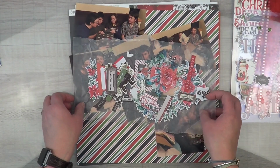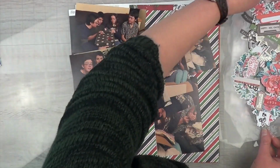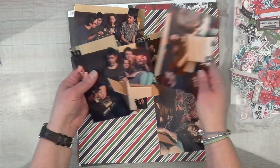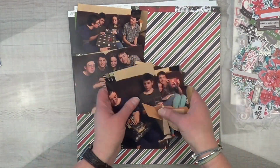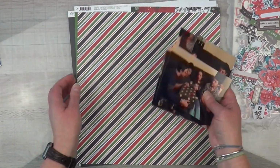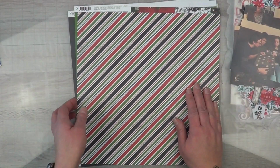And I did pull those roses that I brought in from yesterday's page into today's. Not sure if it's going to make it, but we will see. So I have 8 photos to work with today. I am going to try to get all 8 of them on a 2-page layout.